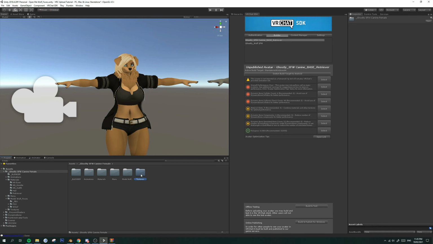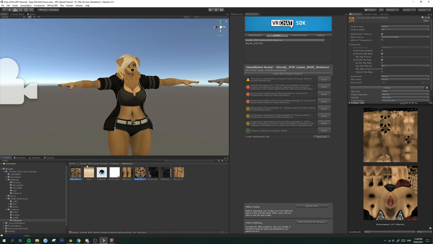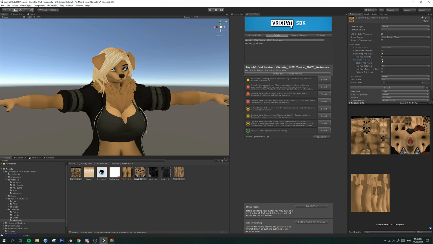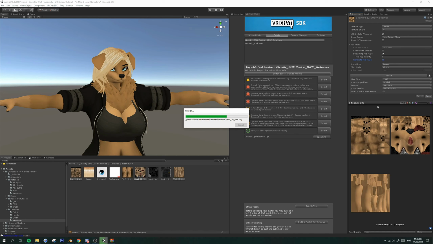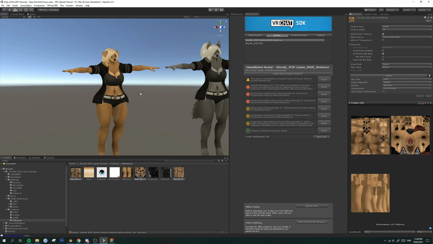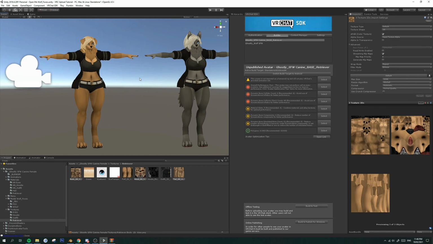So to fix that, you can go to texture, go to whatever your texture is. So just select textures that you don't want that seam to show. Mainly, I just use it for the body itself. So generate mipmaps, you want to uncheck that and then apply. Now it's a little less optimized, but again, if you want that high resolution, it's just personal taste.